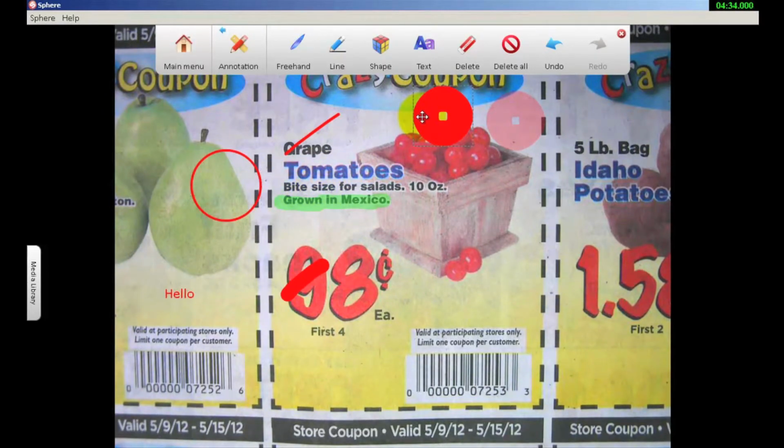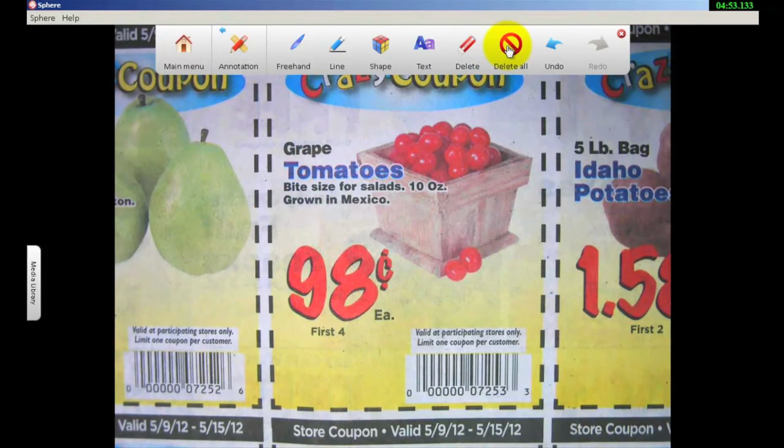Now as a quick example, if I was to select it and then hit my delete key, it actually would delete it. You also notice that it says undo up here. If I was to click on undo, it brings back anything that I've deleted. Or I could go ahead and hit redo and it deletes it again. Same goes with delete all. Watch as I click delete all, it has deleted everything. However, I can come back to undo and it'll bring everything back. So go ahead and just do the redo or delete all. I'll just delete it all again.